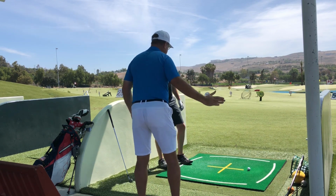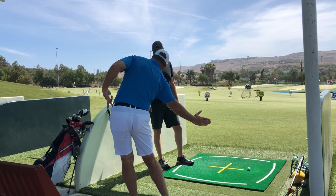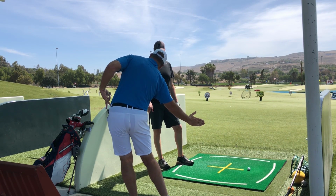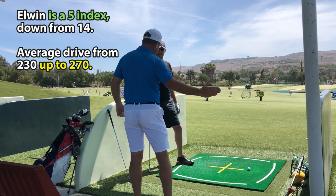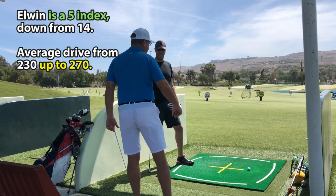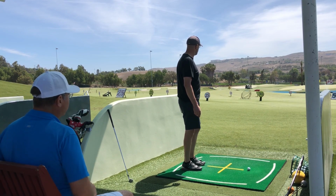So the difference is butt back, bow, tilt, clear. It's this. Right. And the further away you are from this, the more you're at the old Elwin number line. And this is the Justin Rose, the hips out of the way and the handle moving up. You already have the handle moving left, but the more you get this way and this way, the more crooked you tend to go. That was one of the best swings I've ever seen you make.